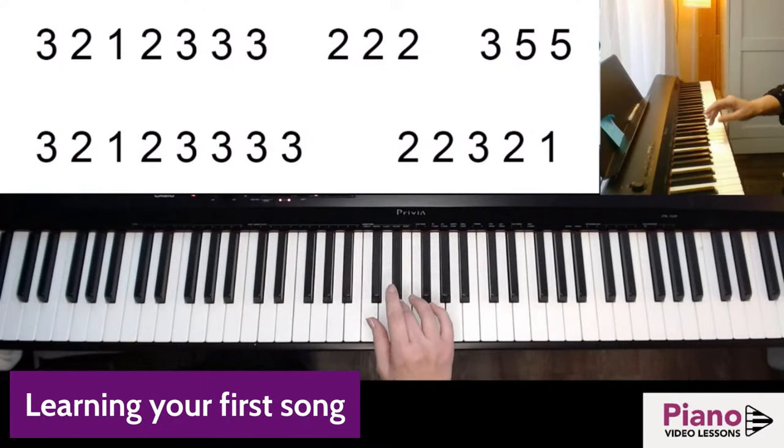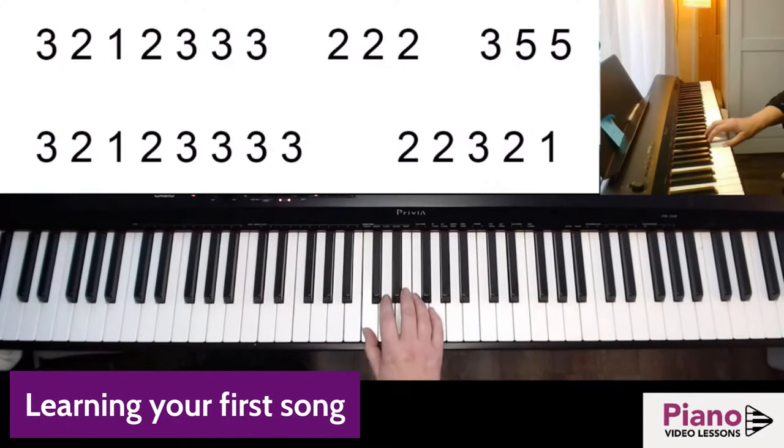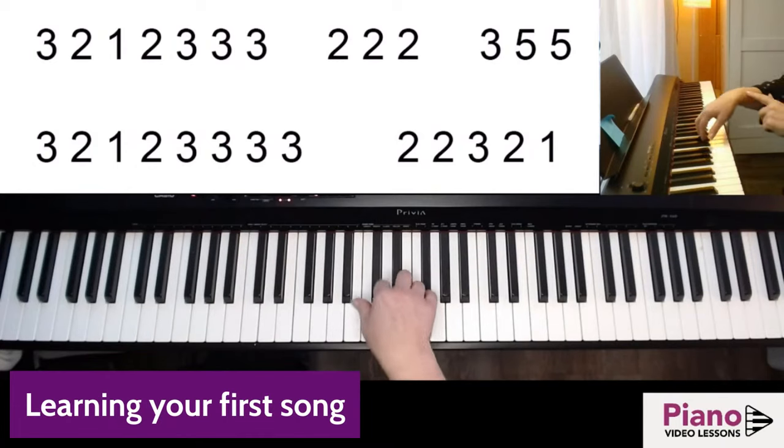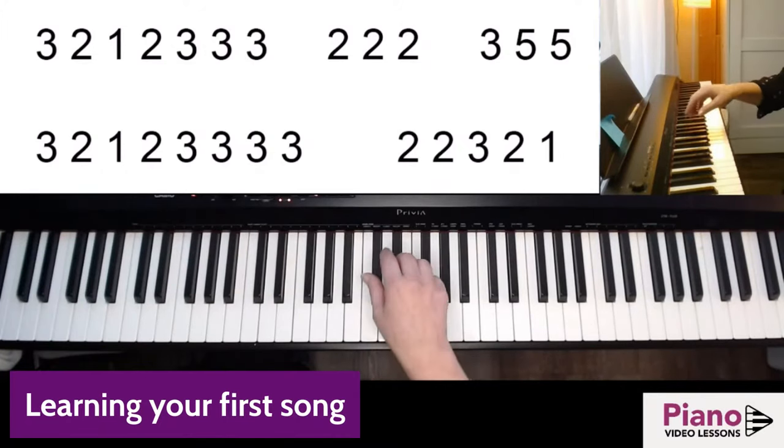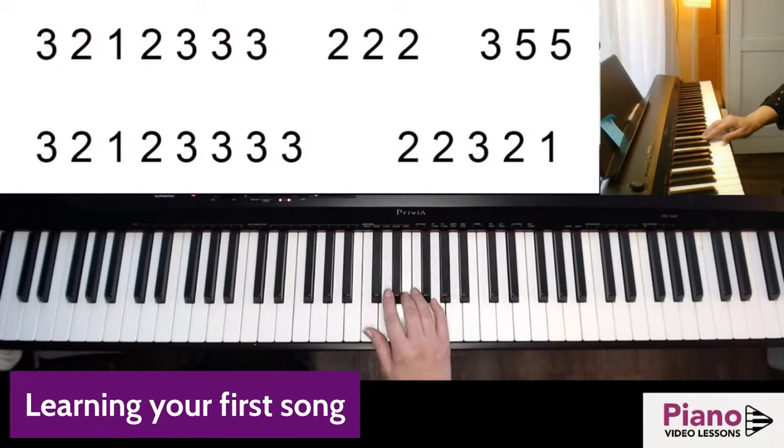Here we go. Three, two, one, two, three, three, three. Now I'm going to do three twos. Two, two, two. Again, I'm pushing that wrist, rolling a bit forward. This is the proper posture and technique to use. You'll have lots of time to develop this during the course of lessons, but it's good to know that that's the target. And then we have three, five, five. So here we go. Three, five, five. So I just dropped into three, then I moved my weight to five, and then I replayed the five.